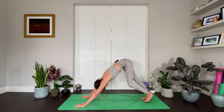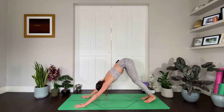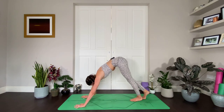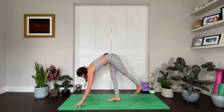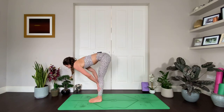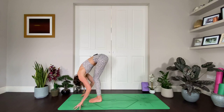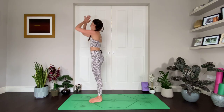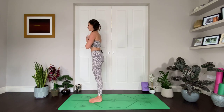Big breath in, long breath out. Next inhale, you're gonna tiptoe your feet to the front of your mat. Coming all the way up, inhale halfway, exhale, fold. Inhale, root to rise, coming all the way up, fingers touch, exhale, hands to your heart.